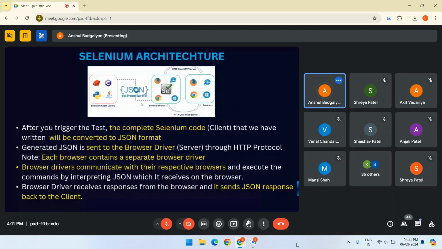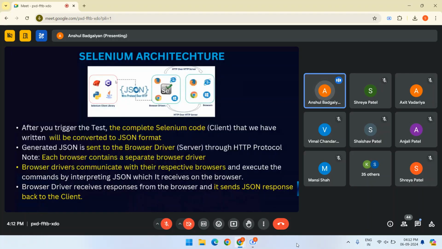So we just need to give a command for which browser we need to initialize, and it automatically handles the whole process. Once the JSON data is transferred to the remote browser driver, it gives us the response again in the form of JSON only, and then that JSON is interpreted by the Selenium tool, and we get the response as our output.